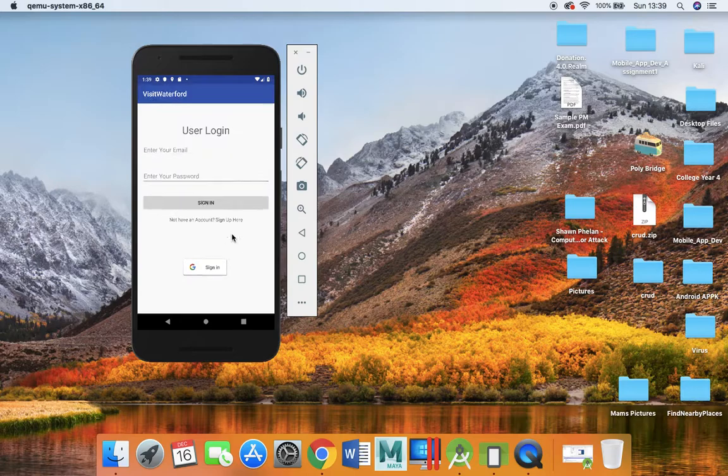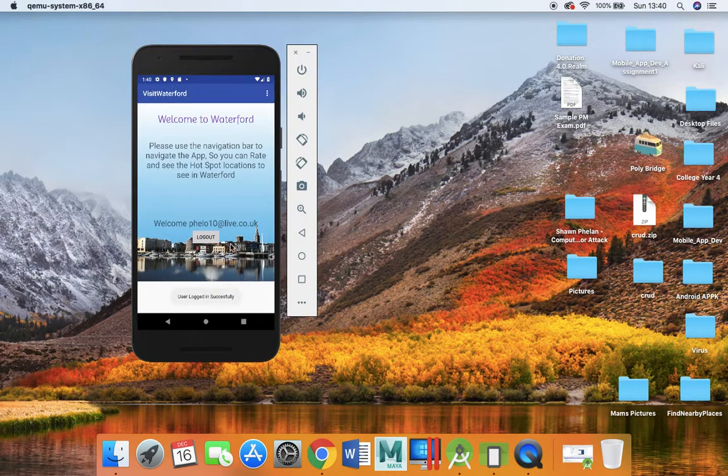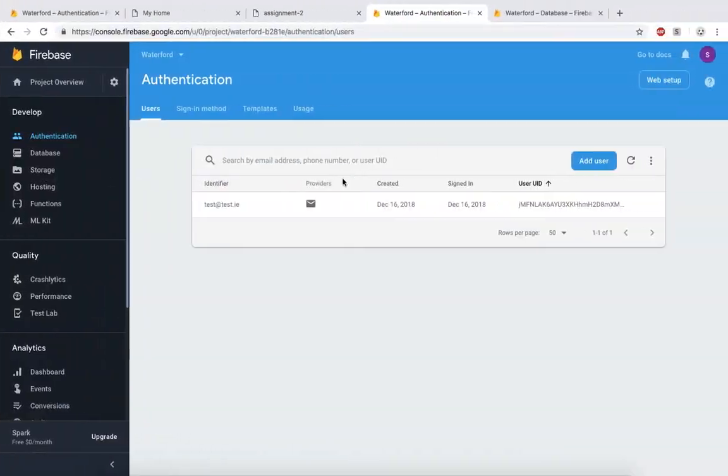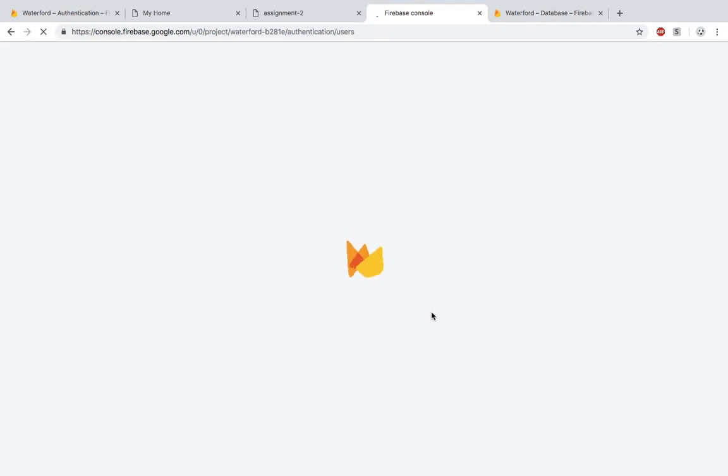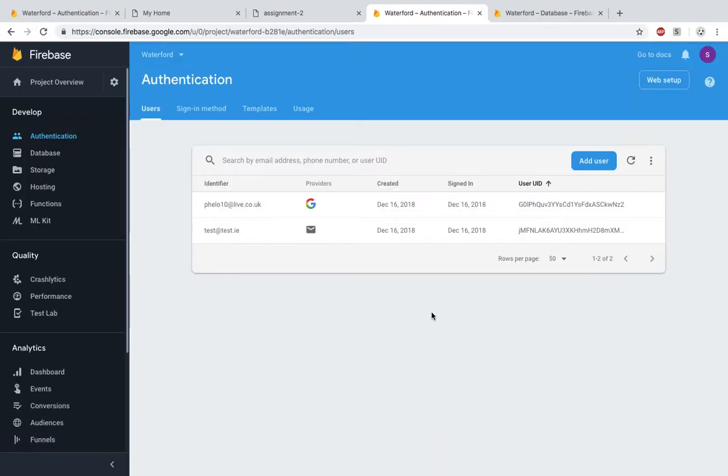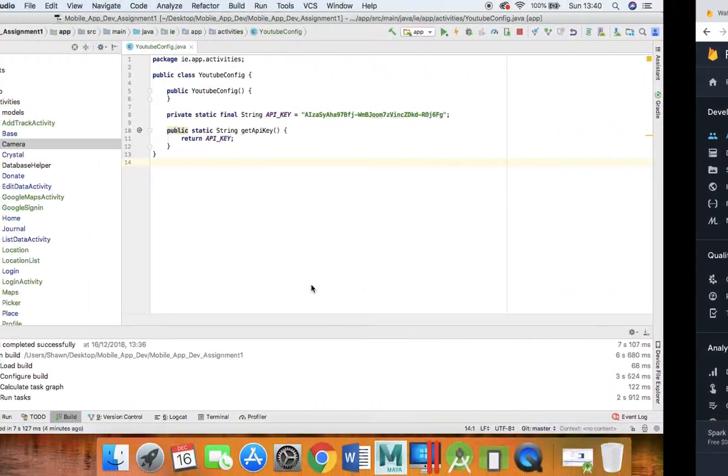Then I'll log out quickly again, and this is the other option I want to show, which is the Google API to make it quicker. If I sign in there, what always came up previously is that the user is logged in successfully. I would have gone through the verification option of signing in through my account, but I just haven't disconnected it yet. If I go over to my authentication again, I have signed in with my Google account. It just went through automatically, and there is my account signed up, verified under the provider. So that's another option of signing in to make it a lot easier.